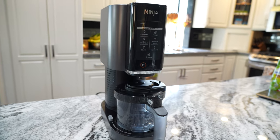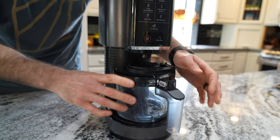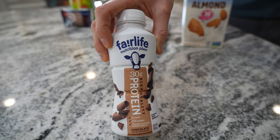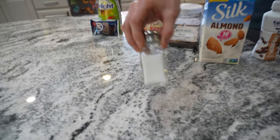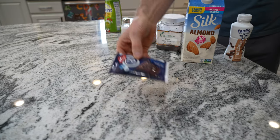This miracle device has changed the healthy ice cream game. It allows you to turn any dairy or fruity liquid into a smooth, scoopable ice cream masterpiece. Today I want to show you an easy Ninja Creami recipe with 33 grams of protein and under 300 calories for the entire pint. You'll need a Fair Life chocolate protein shake, unsweetened vanilla almond milk, black cocoa powder, a monk fruit Splenda blend sweetener, table salt, coffee creamer for flavoring, and a Fiber One brownie for mix-in.